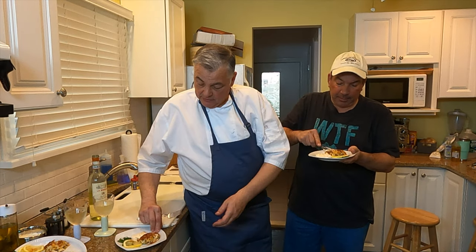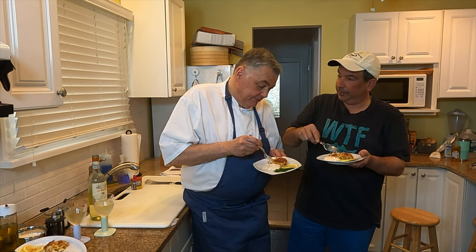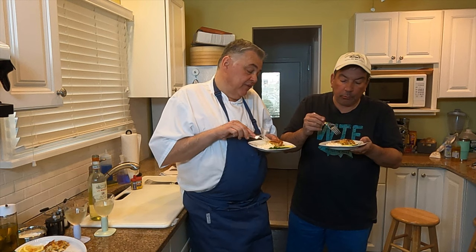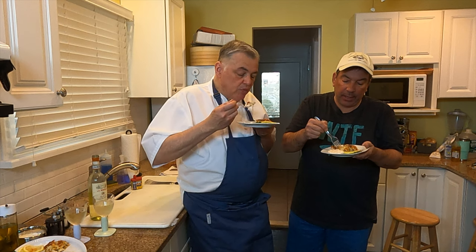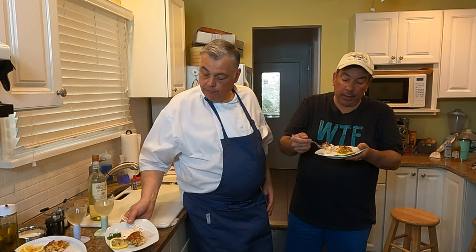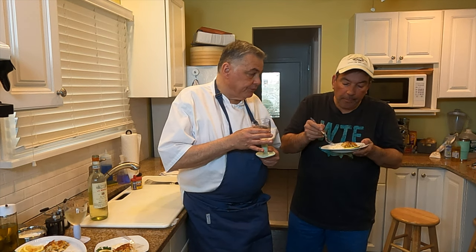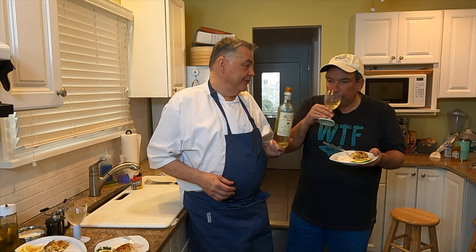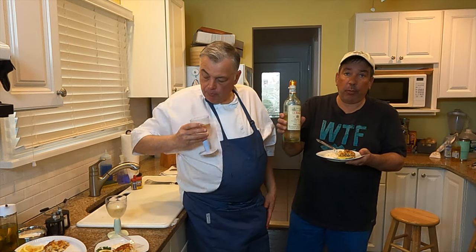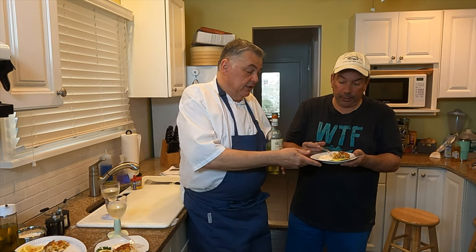I'm going to bring the skipper in for the first bite. Looks good, Mike. Let's do this together. How come you never made this for me? Well, I guess I've got to hold some stuff back. It's 100% crab — no silly breading or potato or unnecessary fillers. It's really good. How about my kind of cocktail sauce? Real good. Thumbs up! One of the reasons I love the skipper is he brought a great wine. It's an Italian white called La Scola — Bianco Sicco, which is a dry white wine. It goes very well with this — it goes well with almost anything, tell you the truth. So stay safe out there, practice selective harvest, and we'll see you on the water soon.